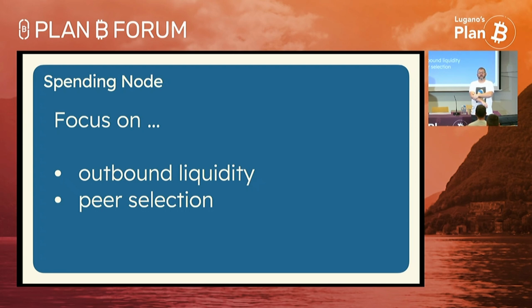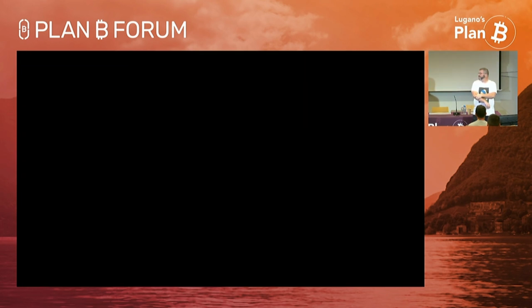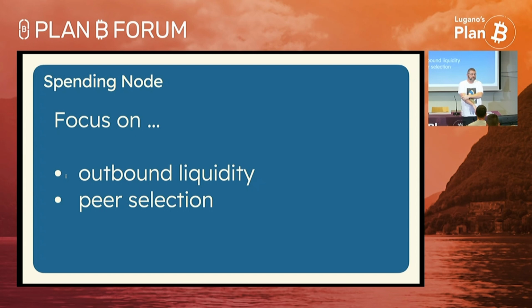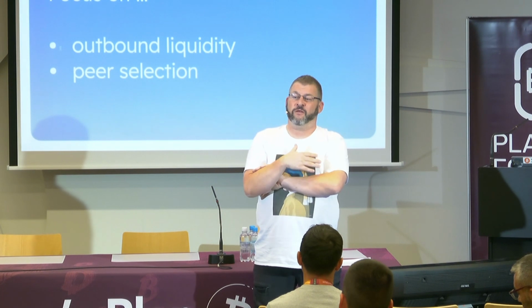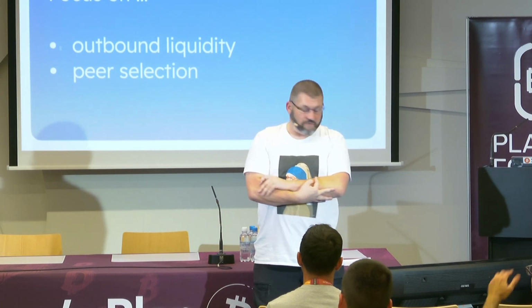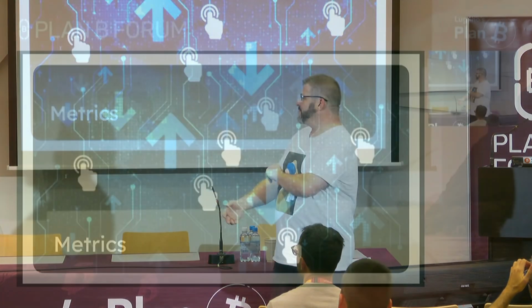As a personal node or a spending node, you would probably not have the funds to connect to Wallet of Satoshi, because they have a minimum amount of Satoshis. Currently, I guess it's like 7.5 million Satoshis you would have to have on your side to open the channel to them. Even Lipa at the moment has a minimum of 5 million Satoshis for a channel opening. So, yes. Shall we move on?